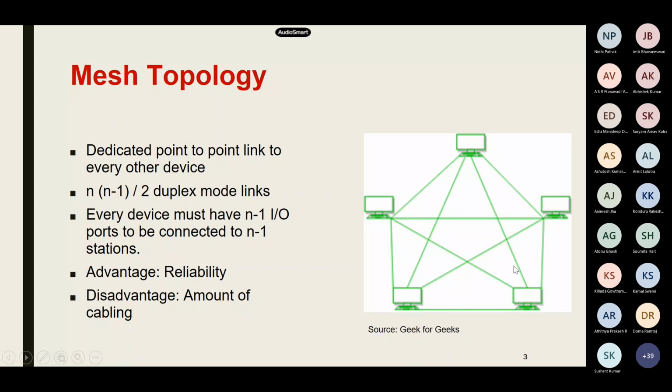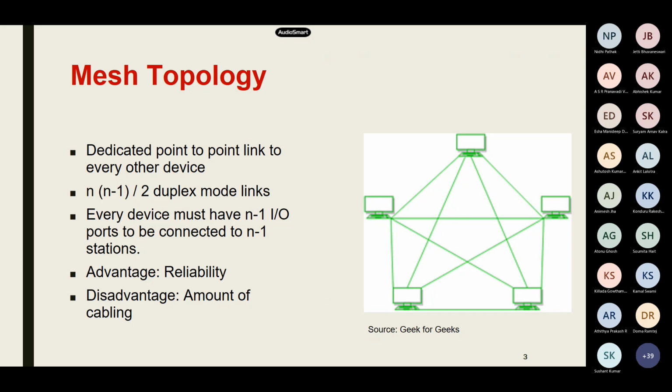Now if we are talking about n nodes in the network, then what is going to happen? Simple combinatorics. With n nodes in the network, from one device you can reach n minus 1 nodes. From the second device, n minus 1 nodes, like this the process continues. So how many links are possible?